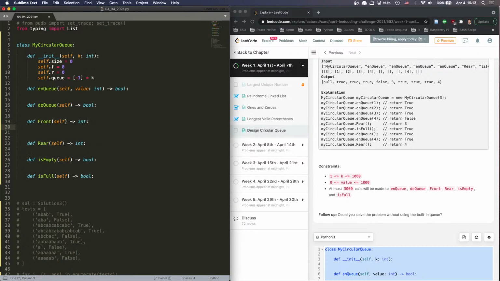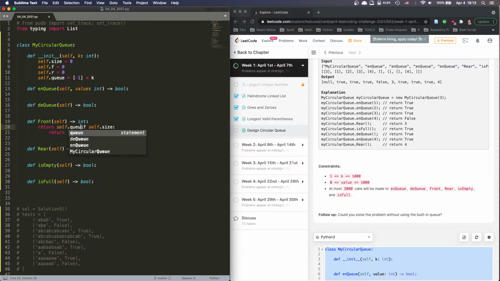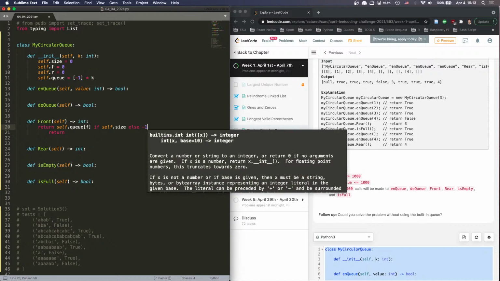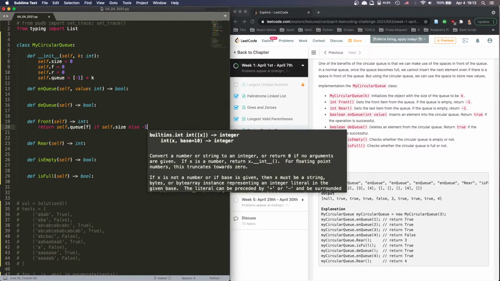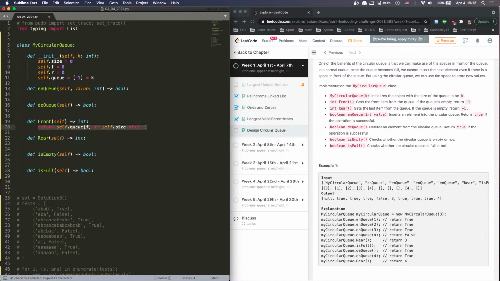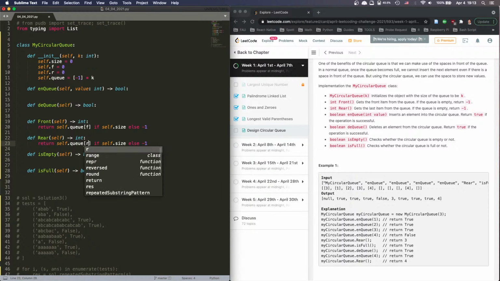These shall be easy. This is just like if self.size, then return self.q front if self.size else -1, right? It says front, if q is empty, return -1. Yes, so that's that. And the rear will be the same. Instead of f, we're going to use r, right?